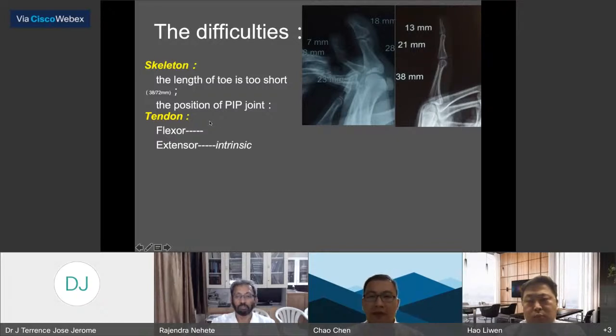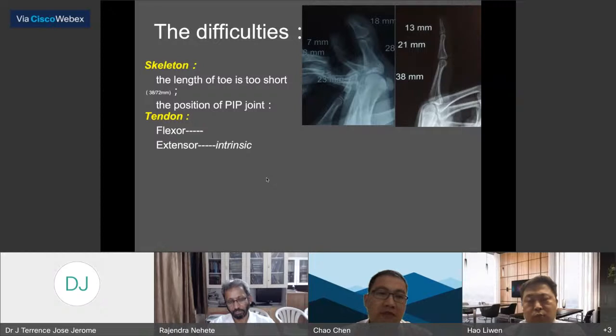And second, the flexor tendon. If you reconstruct a proximal finger amputation, you need to reconstruct the PIP joint, and that brings a tendon problem. For the flexor tendon, you will confront adhesion and secondary tendinitis. And for the extensor tendon, if the amputation site is very close to the MP joint, the intrinsic muscle will lose its function. You need to reconstruct the intrinsic muscle tendon.